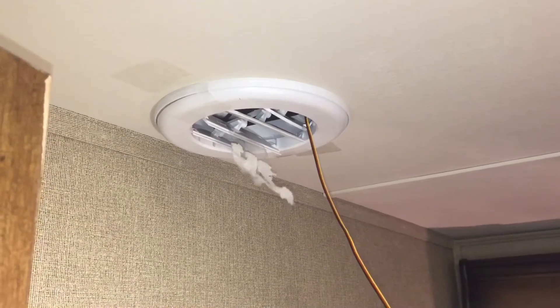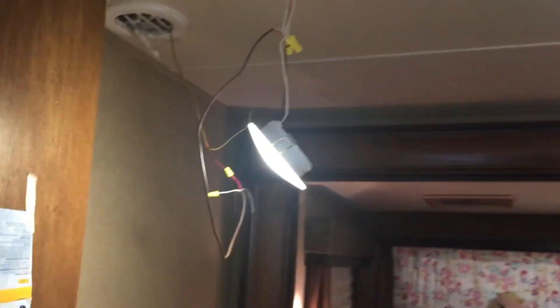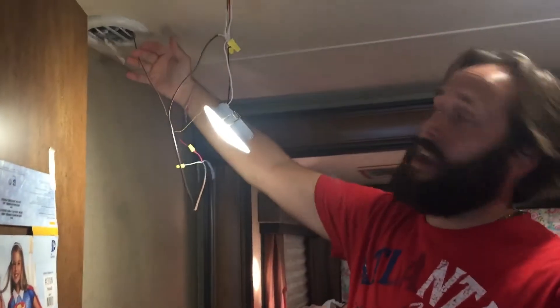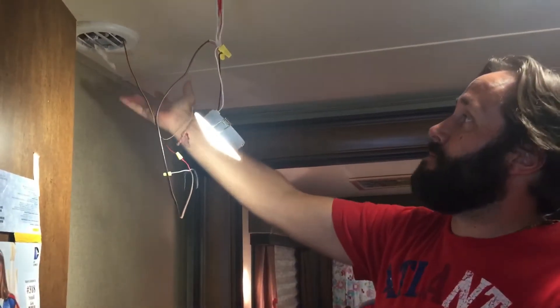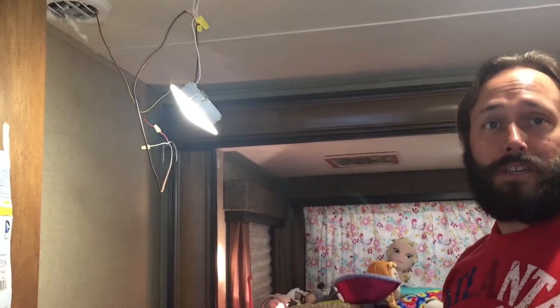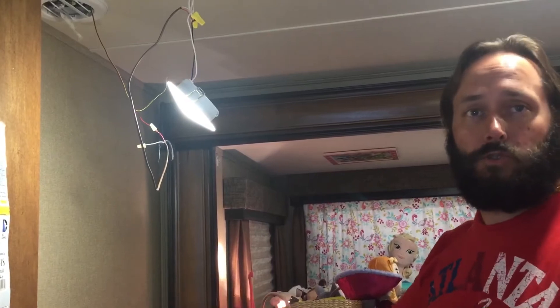It's kind of a small fan and doesn't have a lot of airflow, but I was looking for something small that would fit through this hole from the bottom. If that's not enough, you can always get a bigger fan, but I think it's kind of solved our problem. It used to be a sauna in here because even with the ACs running full blast, this room was not giving much.